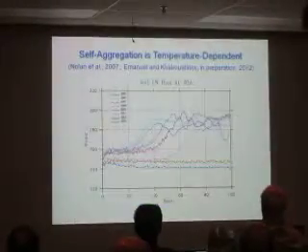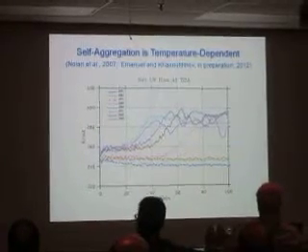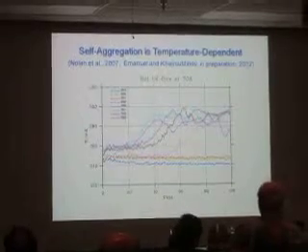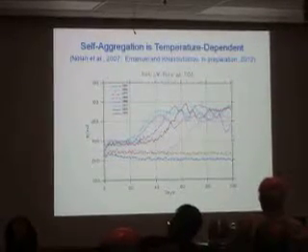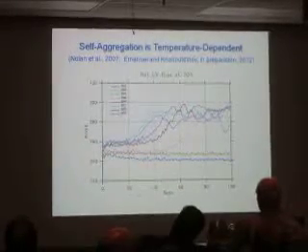Do the simulations correctly get the time scale for self-aggregation? Well, we don't really have a good handle on that empirically. It's not really been studied, but not obviously wrong. I mean, that's all I can say. We haven't really looked at that very carefully. This is all very recent.